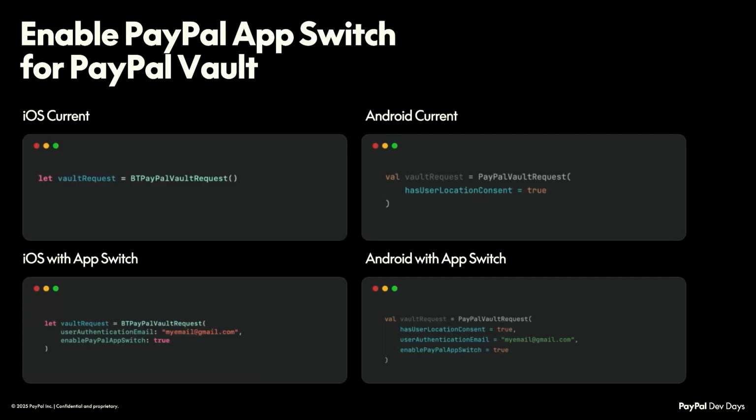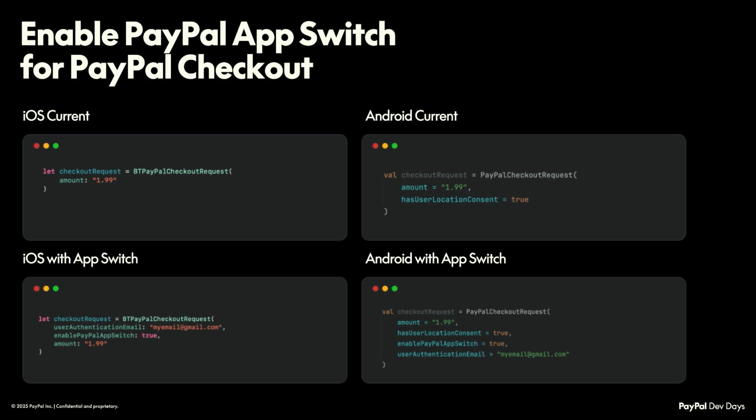And then the most important piece, how do you do this? So in your PayPal request, the top line in both of these is what the request would look like today on iOS and Android. So the two parameters that you then add to this is the user authentication email, and we do some checks on the back end for eligibility on the account from there, as well as if you want to enable PayPal app switch. So this gives you the ability to roll this out in a more staged approach if you want to do some A/B testing. But as Cool said, we've seen a lift on conversion from this, but that tells us I want to attempt to use this flow.